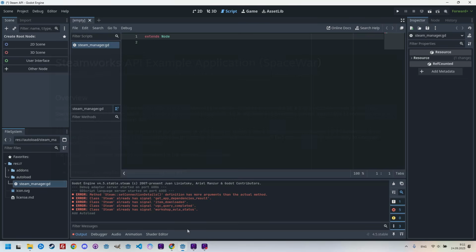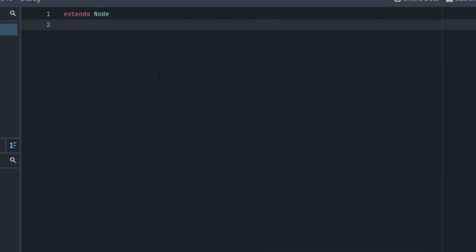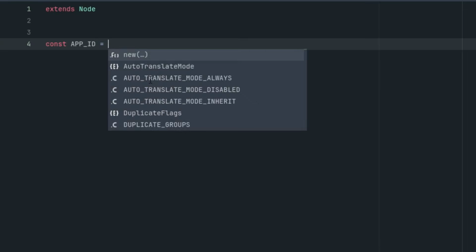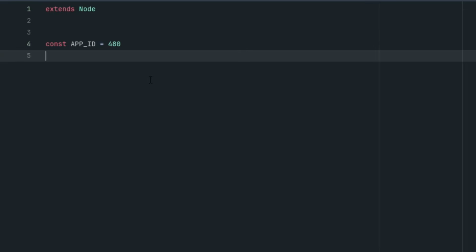So I'll switch back to Godot and let's do it here. I will add a constant app ID, const app_id, with the value 480, which is the ID of the mentioned Space War project.